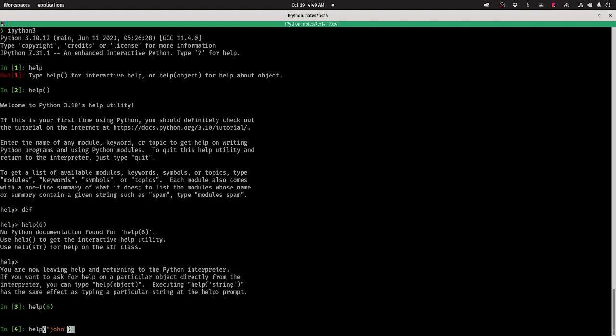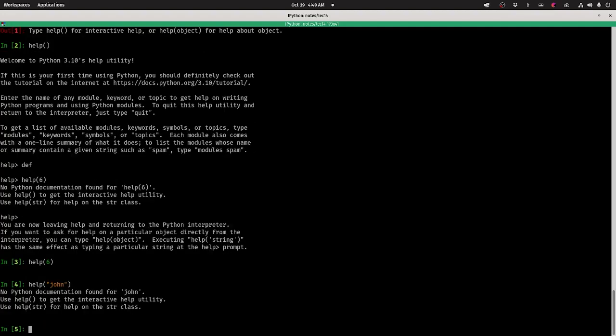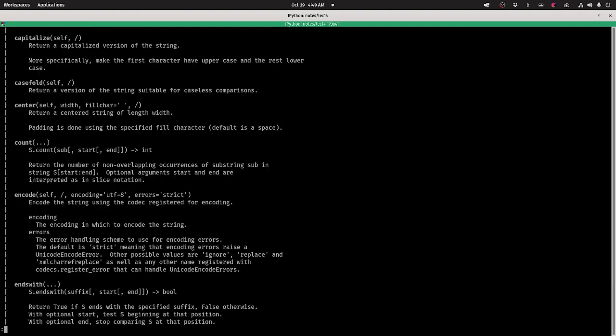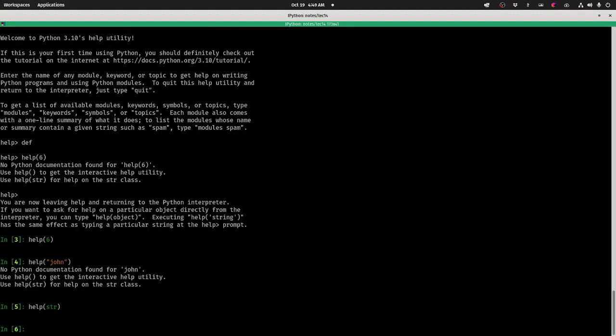Well, that's not going to work. Python doesn't do it that way. It will complain, but it will give me useful complaints. It will say, you should use help(str) if you want help on strings. And now I have help on strings. And that's good. You're going to use this a lot. It's going to be super helpful and super useful. And I highly recommend you make use of it.